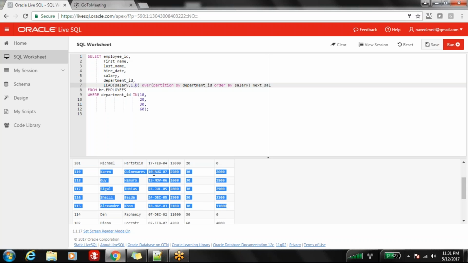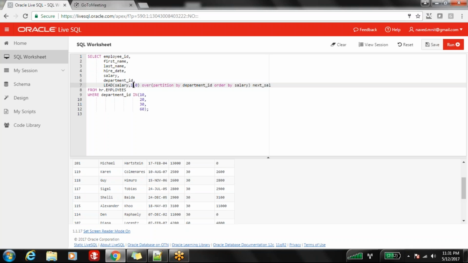Let's talk about the next partition, the first row of this particular partition. The leading row for this row will be this row, and the salary of this leading row will be 26000, right? Similarly, it will calculate for the second row. The leading row is this, so the salary of the leading row is 2800, right? So it is going to calculate like this. Let's do some change over here. Instead of putting 1, I am putting 2, and let's check the behavior of the lead function.